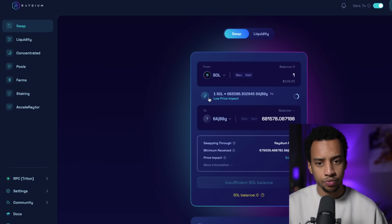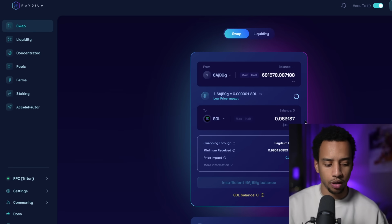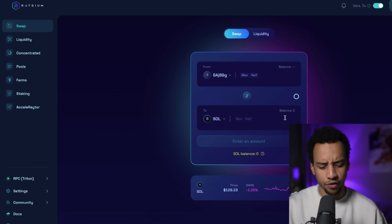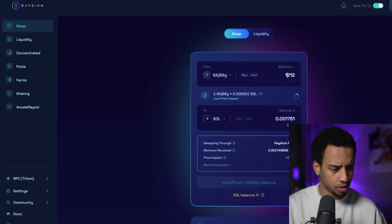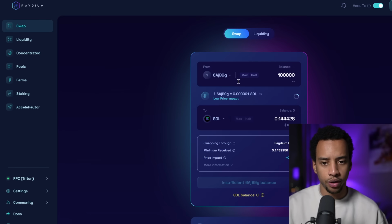How to sell it once you've made crazy amounts of money. Press this button. If you do so, right now it didn't work for a second, but if you do so, it'll switch back around. You put in exactly how much of the meme coin you want to sell. I would always recommend inserting the amount of coins you want to sell rather than the amount of Solana you'd like to receive. Perhaps on Raydium it's not even possible to insert how much you want. You can only insert how much you can sell for, but that's better anyway, so that's fine. So let's say, for example, we wanted to sell 100,000 worth of these coins. It's a bit laggy for some reason. We just insert like this and press accept. If we had enough coins, it will go through.